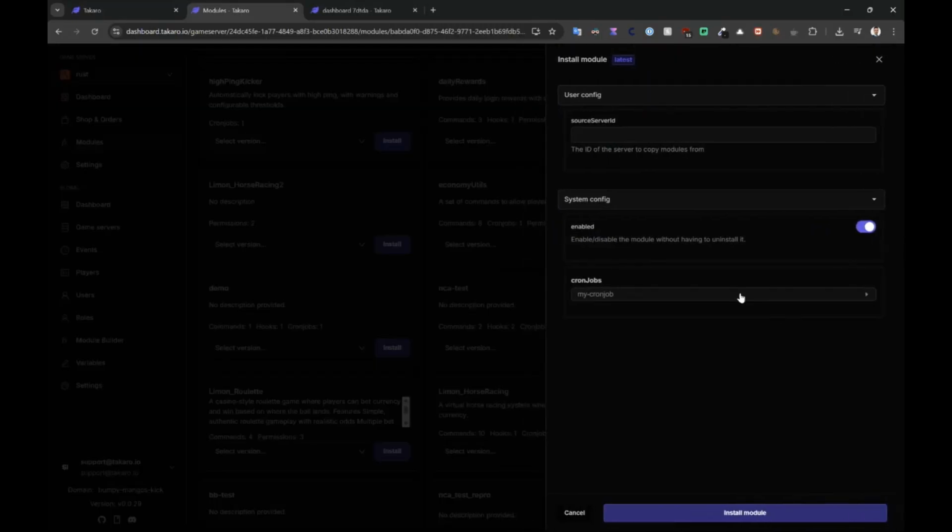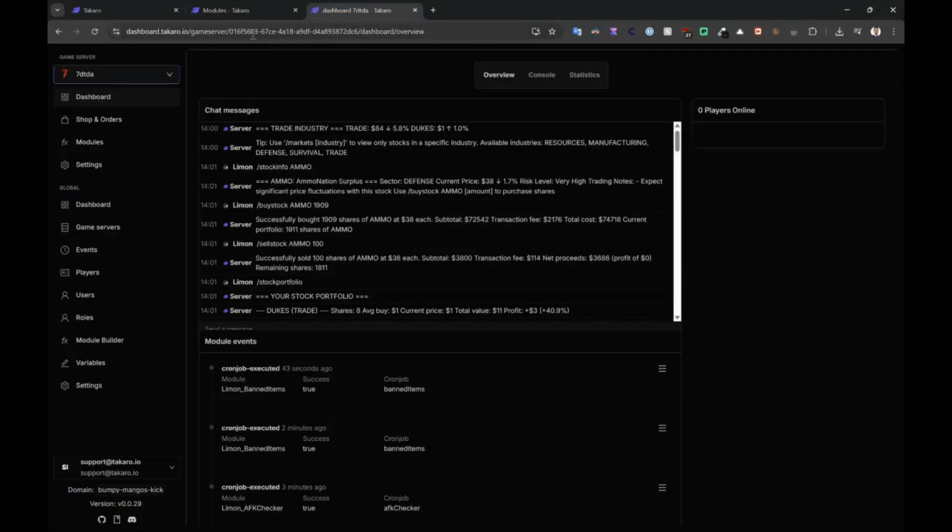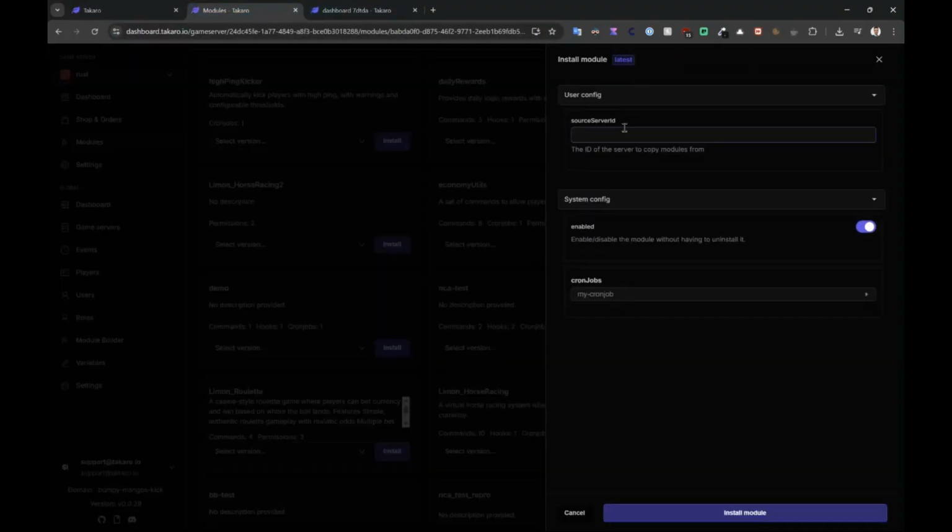So this is my game server, and of course I would like to install the server module cloner. Now, as you can see, it's going to ask me the source server ID, and this is the ID that can be found in the web URL, as you see here. This is the ID of my game server. I'm going to copy it, and then I'm going to paste it in the installation.